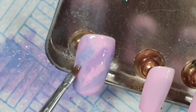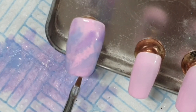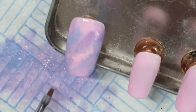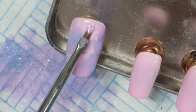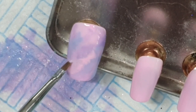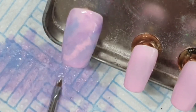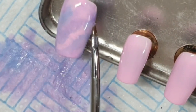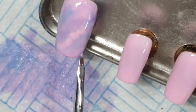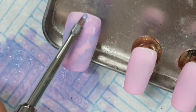As you do this, if you get some pooling - I'm not blotting my brush much before touching it with the IPA so it's very wet - if it starts to pool in the corners or on the sides you can just wipe that off and move the product to cover the area where you've wiped some off, and then that will be cured. I'm adding a bit more blue, just until you're happy with it really - faff about as long as you like.